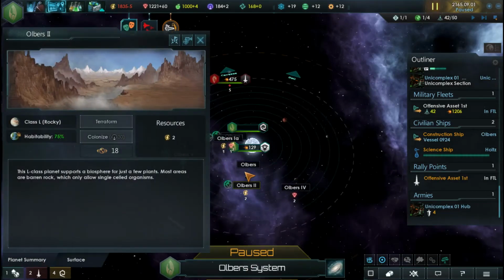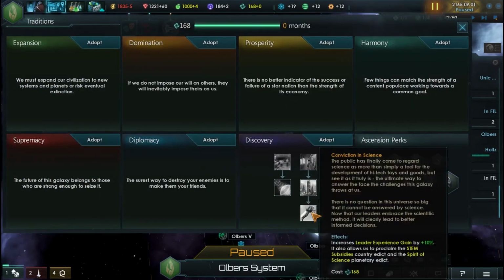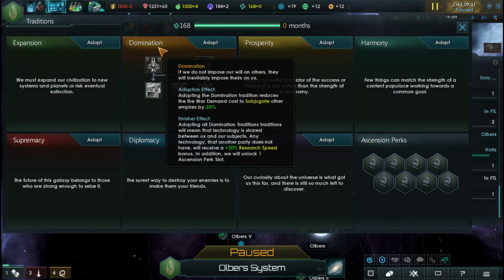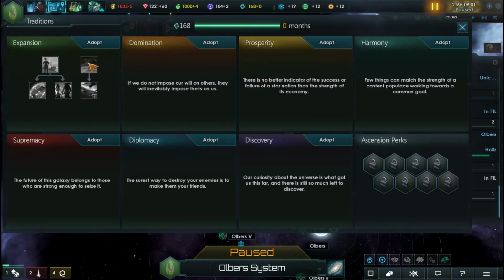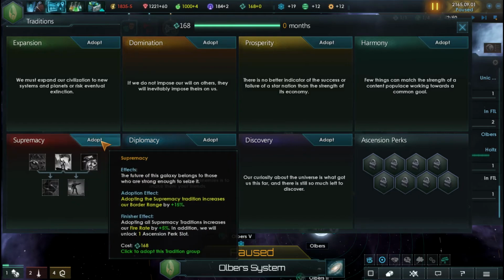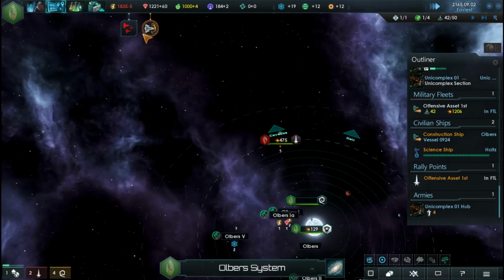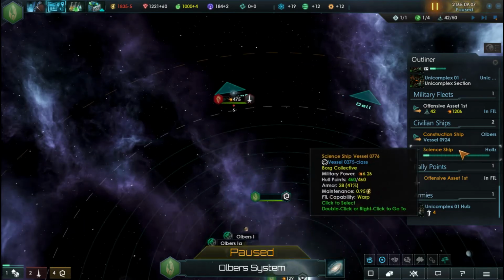Hostile fleet. Okay, and we actually have unity. Well, domination, expansion, 3 deep space stations, supremacy. Yeah, there we go. Supremacy seems to be a Borg thing.